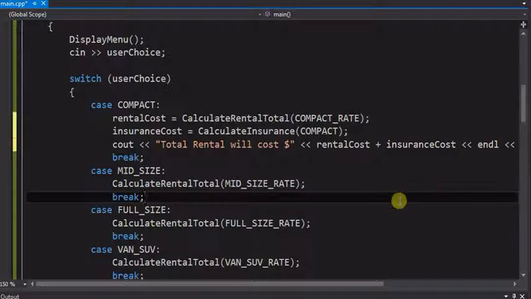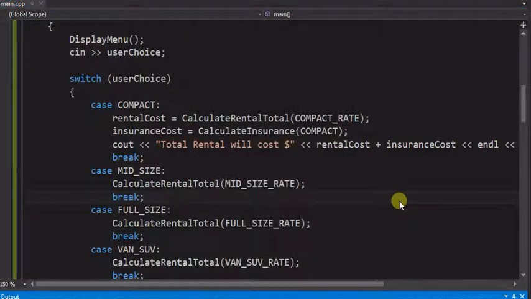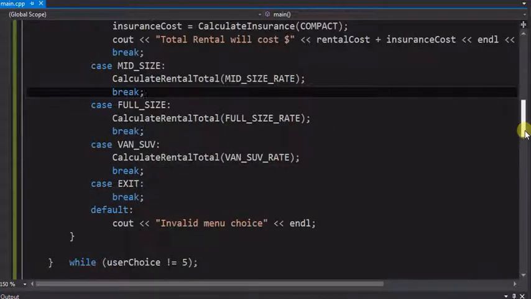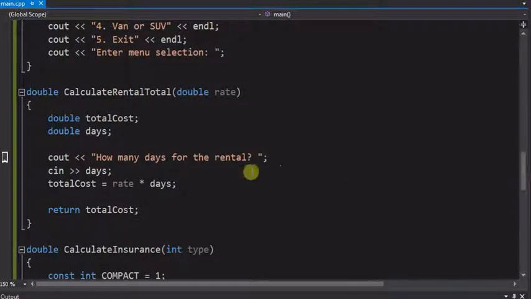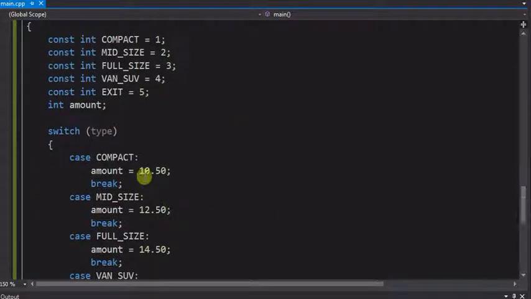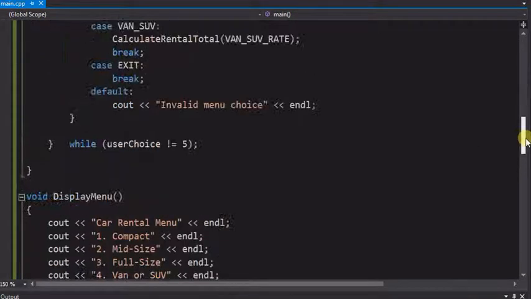Alright, now we got two functions giving us two different values, two different calculations. Right, one's not really calculating, it's just returning a value. Again, the other three won't do anything, so the compact's the only one. How many days rental? So now the total cost is $49.98. Okay, because it's taken into account the calculation it does here, and then adding in this $10.50 since we had a compact car vehicle.